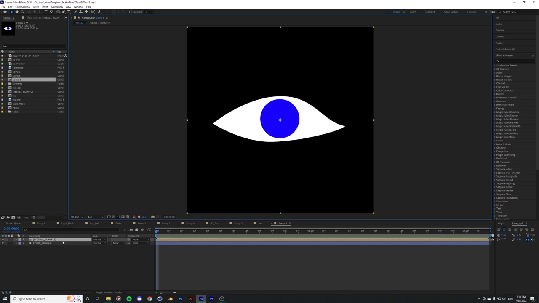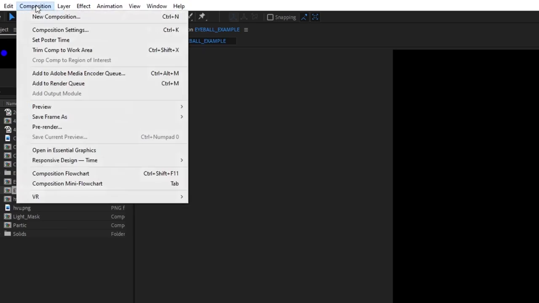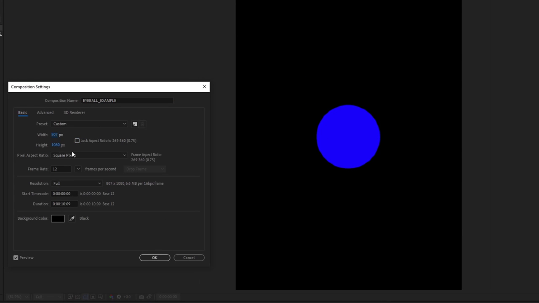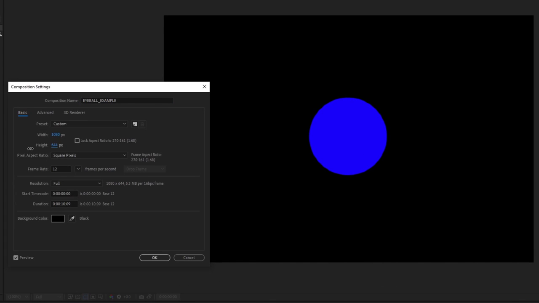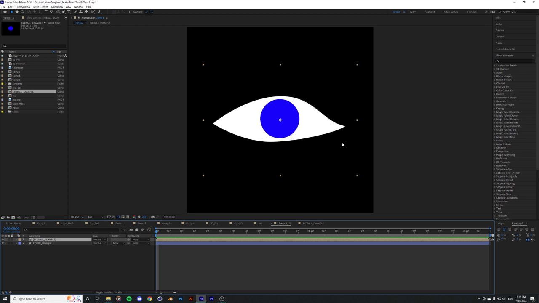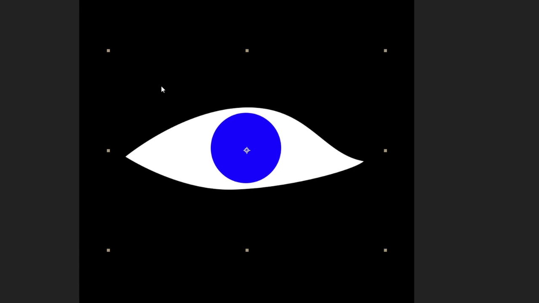Now that we have the eyeball, remember that motion tile is gonna repeat the objects based on where the borders of the layer are. Right now we have the border of the pre-composition on the outside, and we're gonna want to drag it down to only this area, which is where the eyeball is supposed to be. I know there's a quicker way to do this, but I'll just go to composition settings, and drag the height down a little bit, and also the width, something like this, so that it looks like it's contained in the eye socket.